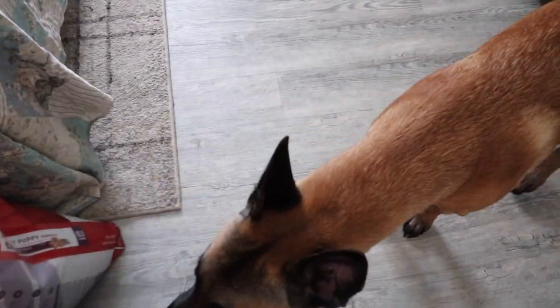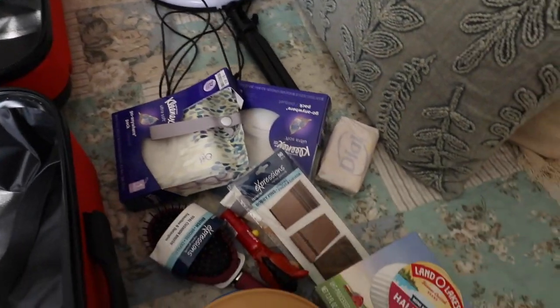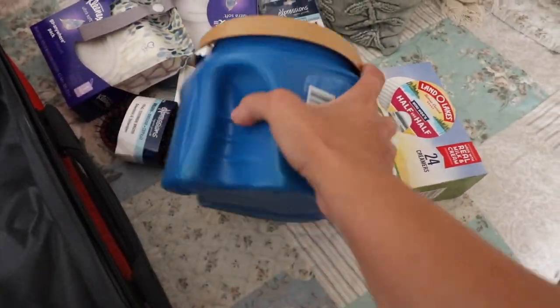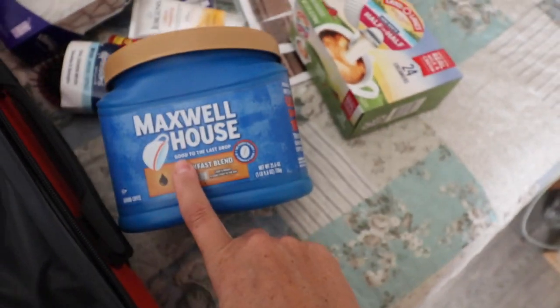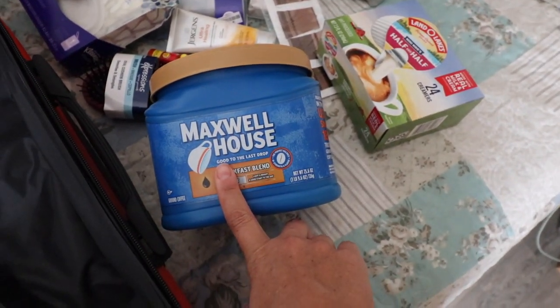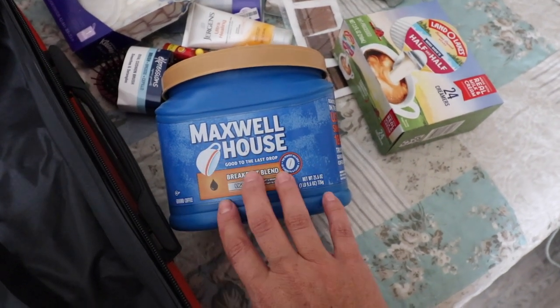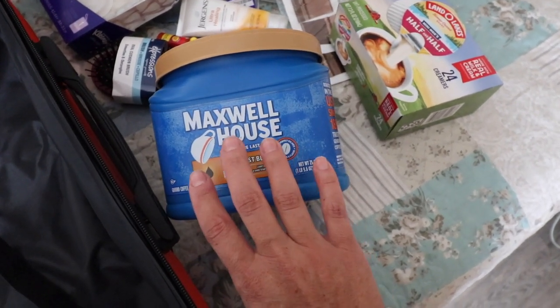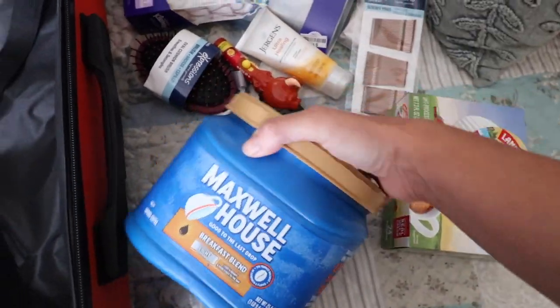Yeah, you're cute too. We each have an individual suitcase for our clothes and hygiene stuff. And this is going to be the suitcase for all of our extras. So you guys saw most of the stuff I just bought at Walmart. But we do plan on going to the store the day after we get to Alaska. But we are thinking of the first morning at the cabin and the things that are necessities. And coffee is definitely a necessity.